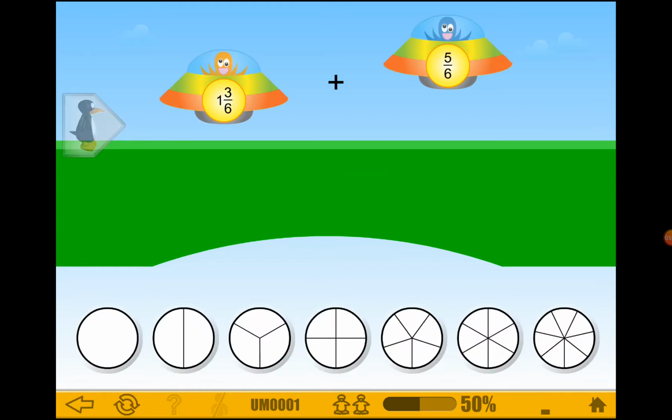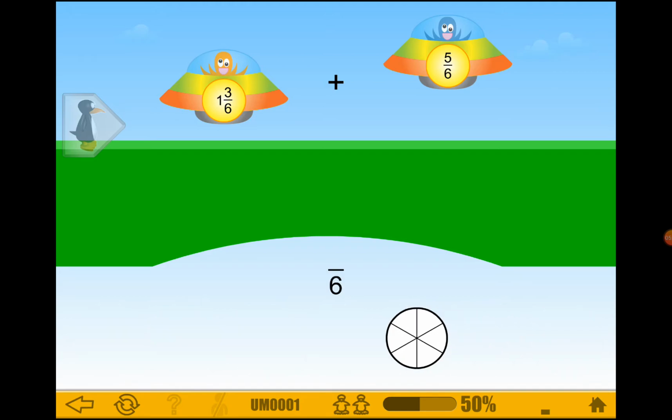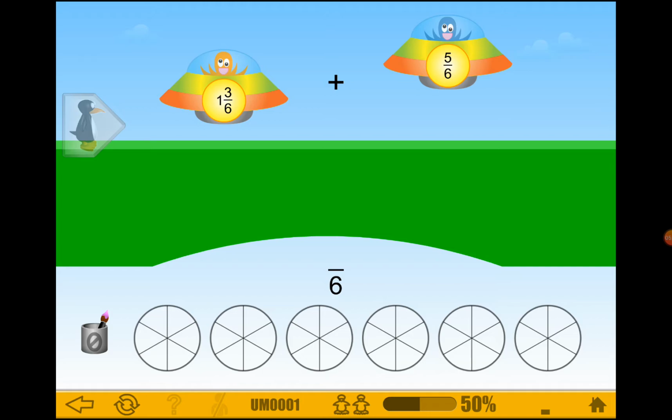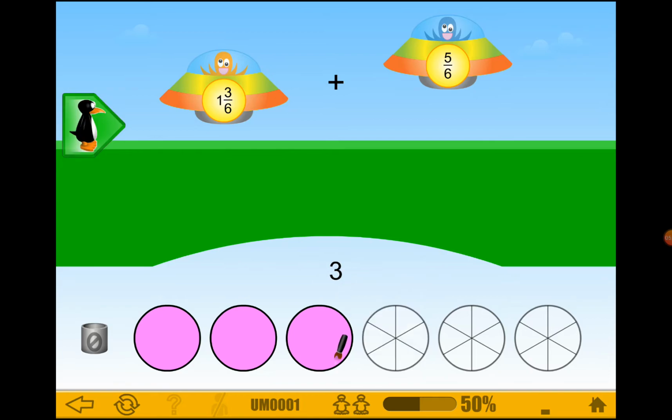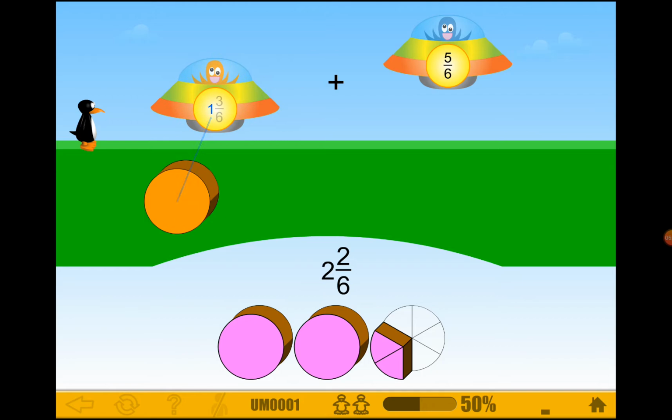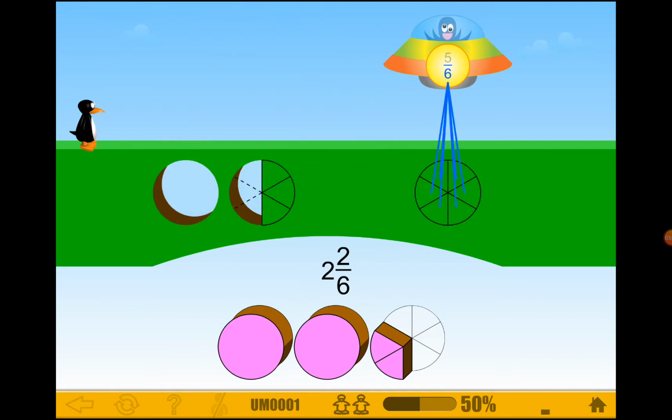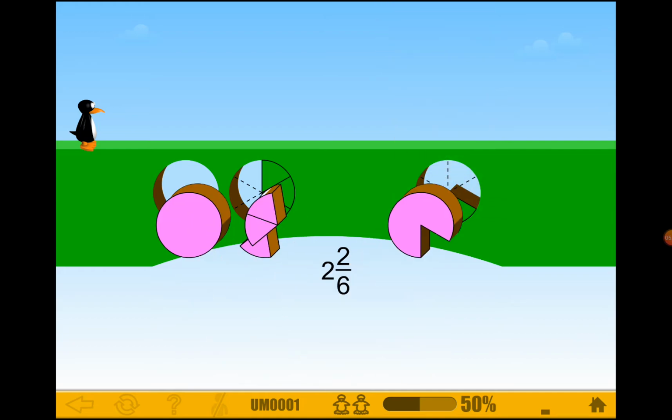Okay. Oh, wait. Number six. Let me think this out. Oh, yeah. First, I need to put this here. Okay. Now I think number six means six, two, so two over six. Okay. I think I got it. Let's see what you got. Yep. It's just correct. I think. Okay. Let's go. Hopefully it is correct. What? So, am I correct? Yep. Yoo-hoo!